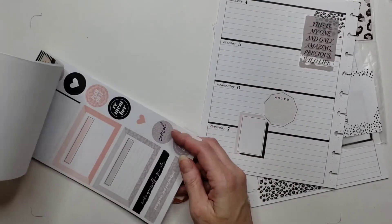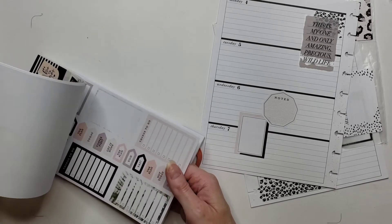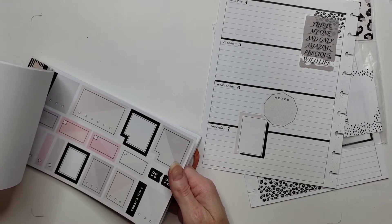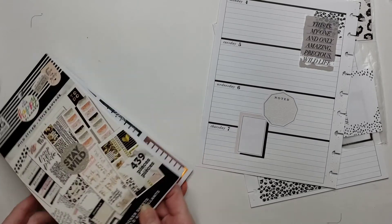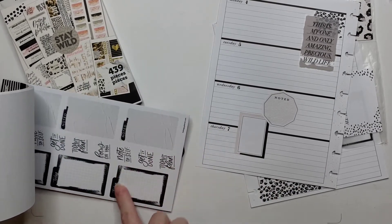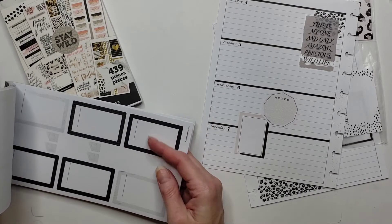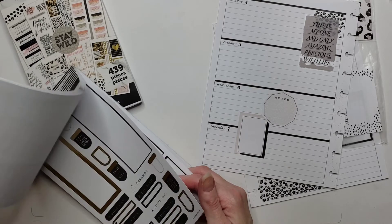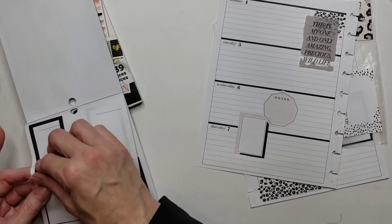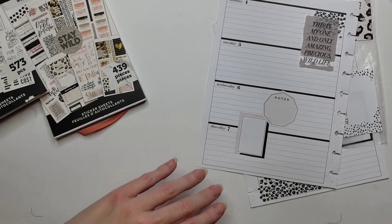I'm taking my pages up all over the place. I got those boxes. Worst case scenario, I will pull out another book because the other book — other than colorful boxes — it has a ton of black in it; it's the black and white book. I'm not particularly fond of the style boxes that they have in there because they have those little tab things on the top. The gray is a little bit different, but the black will work. One of these pages is not cut right, but that hasn't stopped me from using them.